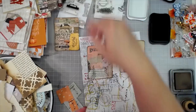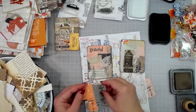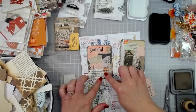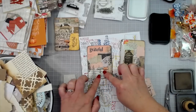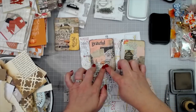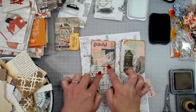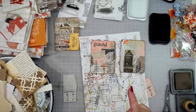Put that back. And then I'm going to cut out my mushrooms for this card. Okay, so there's one, and there's two. Let's switcheroo them. Yeah, I like that. I think I might just barely trim off the bottom of that one just to have a little bit different look to it.